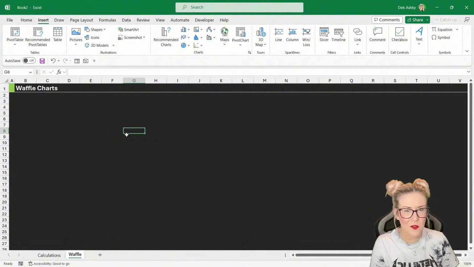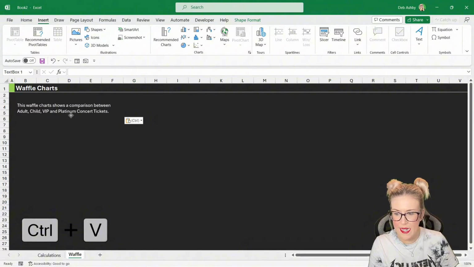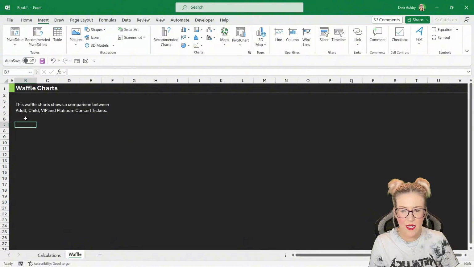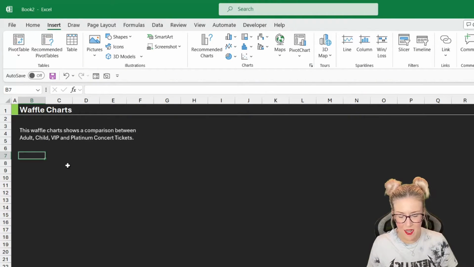And text boxes are cool because they just kind of float above the grid, which means you're not limited to just having text within cells. So Control V, I'm going to paste this in, and let's just move it down to here. Now, just underneath where we have our floating text box, this is where I'm going to have my data validation dropdown that contains all the months. So I'm just going to set this up.